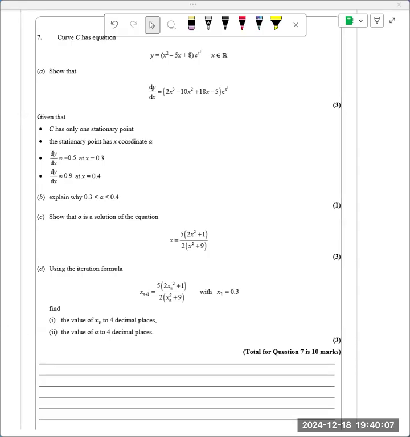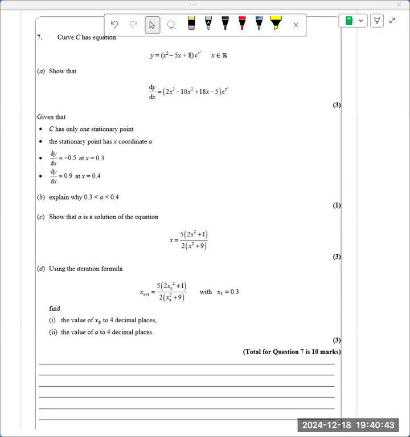Right, question 6. We have to do some differentiation with the product rule, and then we have to use that to try and find a stationary point using an iteration formula. That's increasingly common these days, that rather than just asking you to solve f of x equals naught using iteration, we're solving f dashed x, or dy by dx equals naught. Same process, but we're doing it with f dashed x rather than f of x.